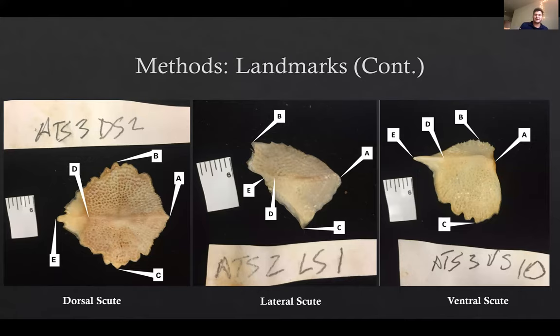I first want to give a huge shout out to my mentor, Eric. Because we were doing this virtually due to COVID, he digitized the scoots and sent me all of our samples. We looked at nine specimens of Atlantic sturgeon — about 80 or 81 different scoots. It was a lot of work and I definitely could not have done it without him.